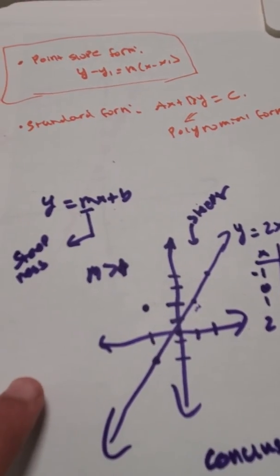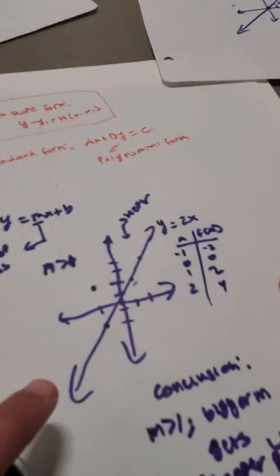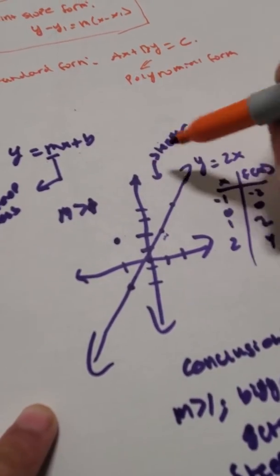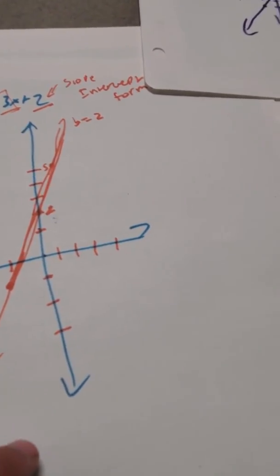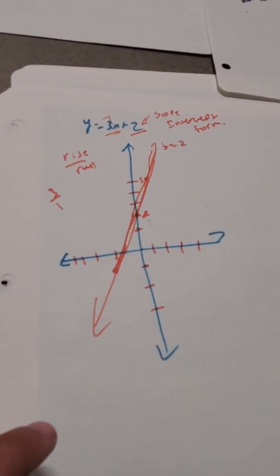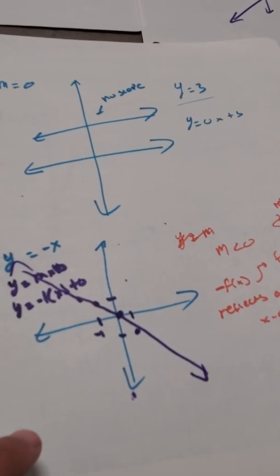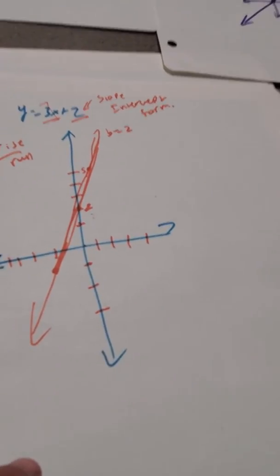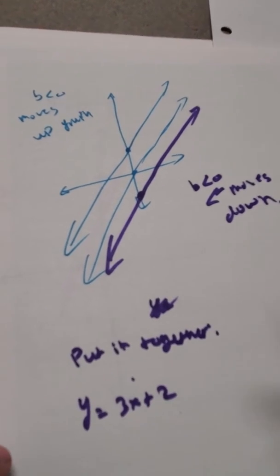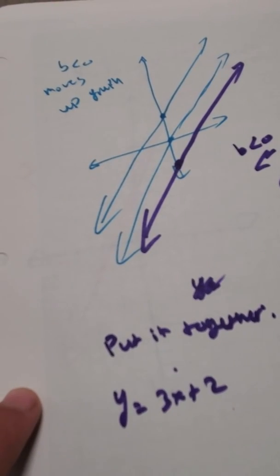Then we also have different types of lines based off the slope. If the slope is positive, it goes upwards. It slants and gets steeper. If the slope is negative, it slopes backward. It reflects. If the slope is equal to 0, it's a horizontal line. If the intercept is greater than 0, it shifts up. If it's lower than 0, it shifts down.